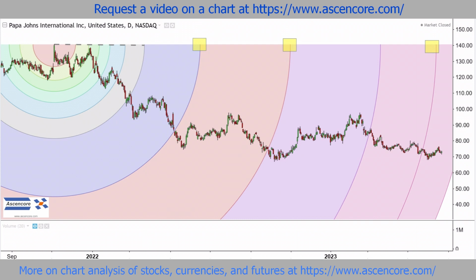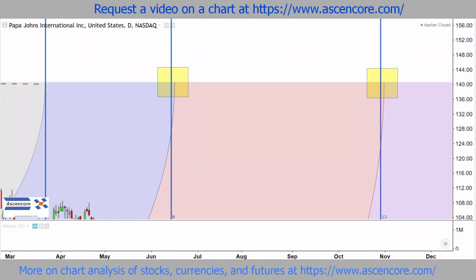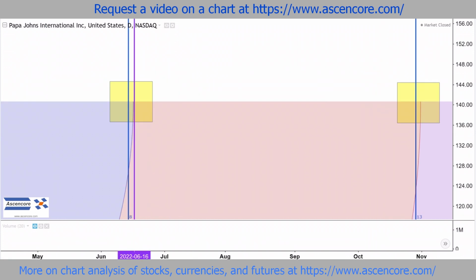In this example, the Fibonacci arcs are not close enough to the Fibonacci time zone lines, meaning the intervals are too wide and it produces poor results. Objectively too wide is when the Fibonacci arc and Fibonacci time zone lines at 8 and 13 are more than 1 unit of time apart.